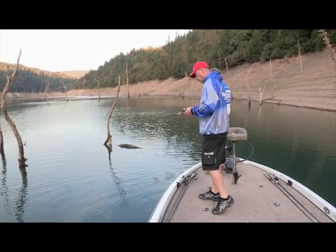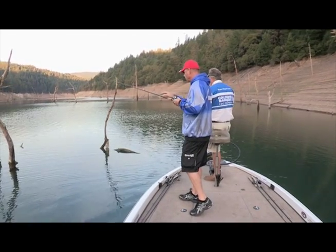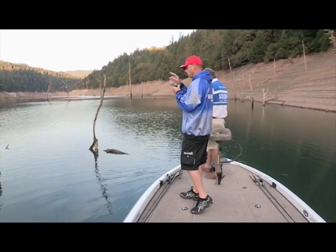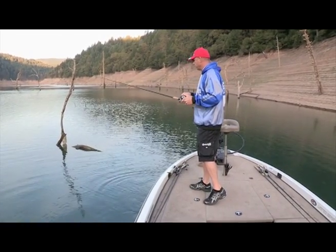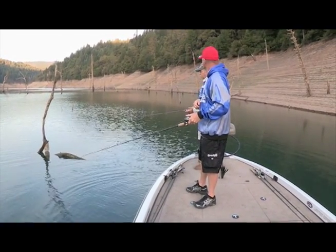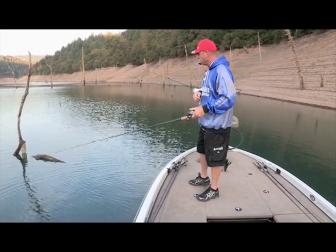And when I'm fishing for salmon, I talked to guys that used to fish salmon years ago on the lake, and they said, oh, they used to always be 8 pounds. And I remember spooning for bass 20 years ago and catching 8-pound, 9-pound salmon. And they said, well, we haven't seen that in years.